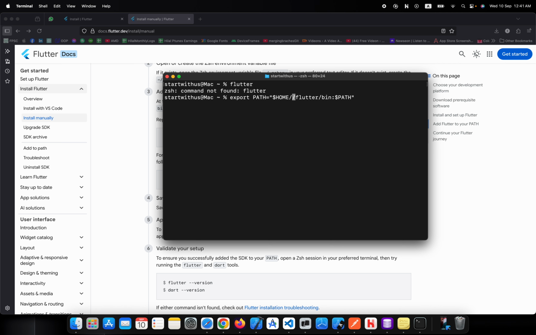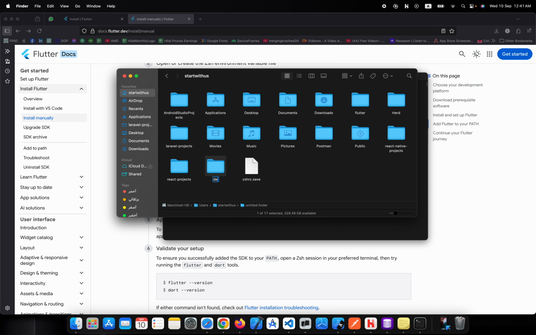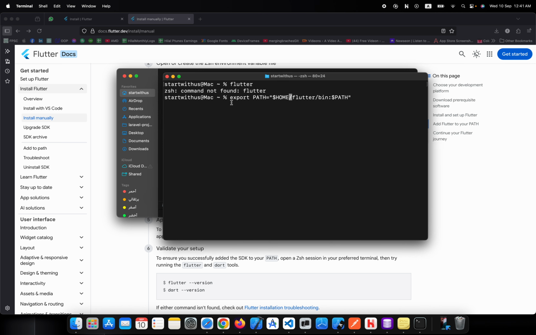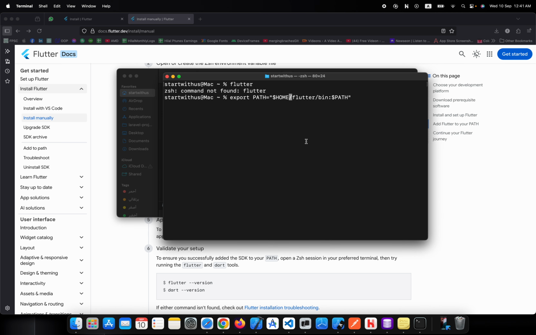If you create a folder for Flutter in your home folder, like here you create a folder development, and inside this you put your Flutter folder, then you need to add it here. But if you put your Flutter folder directly in your home folder, then you don't need to add development or another folder name here.